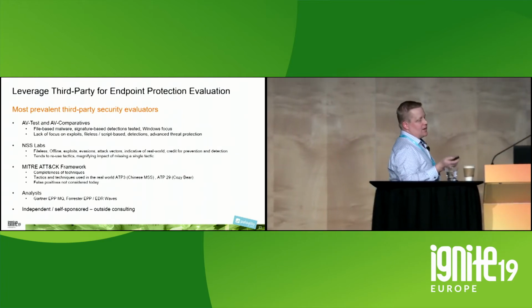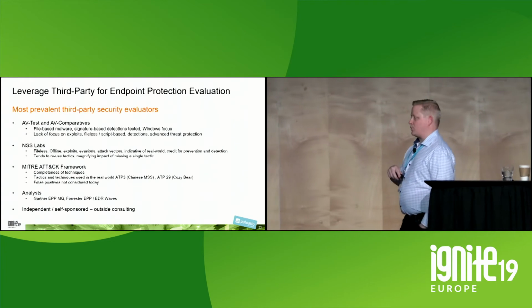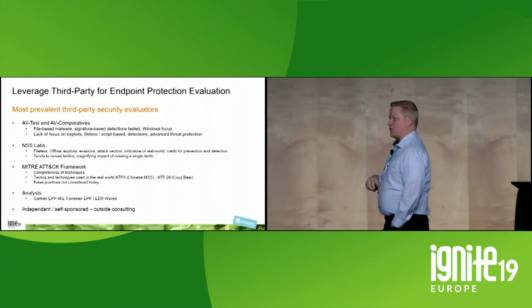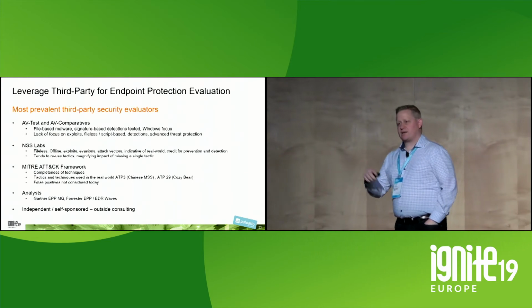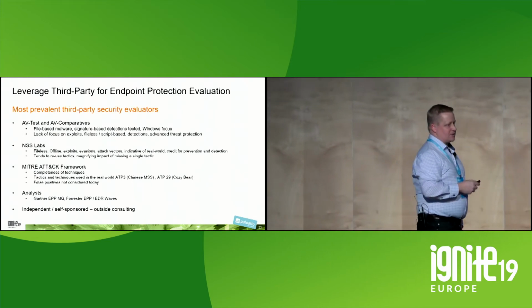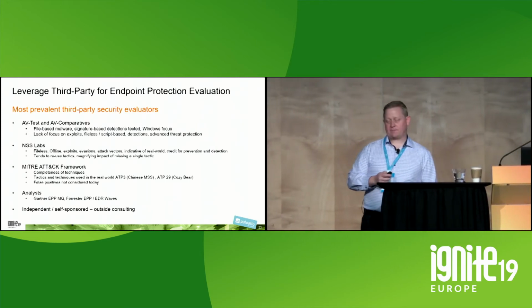All right, and I mentioned MRG. MRG is a test house that we use independently, so when we want to do our own self-evaluation that we don't publish, we use MRG Effitas for doing outside consulting and having a look at our security effectiveness as well. So we do a lot internally, but we also sponsor tests through MRG.